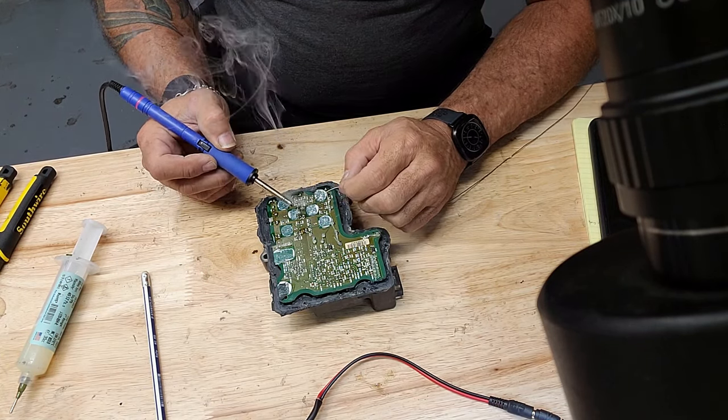More flux you use, the more of that smoke you get, which God only knows what's in that. I'm sure it's bad stuff. Normally I have a fume extractor going, but it's very noisy, and it and the camera don't get along.